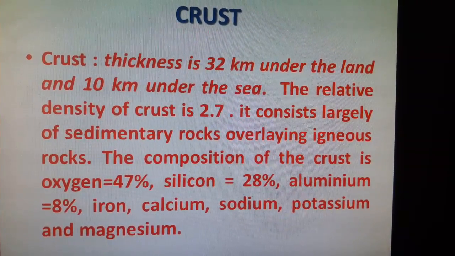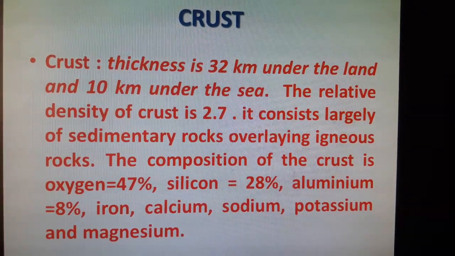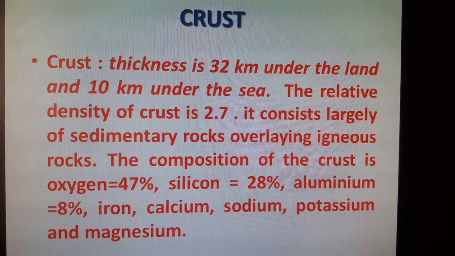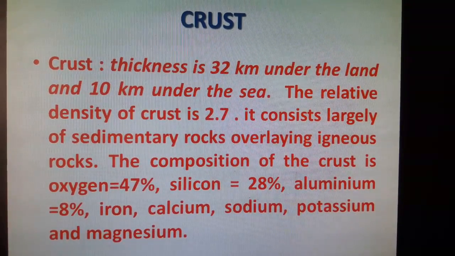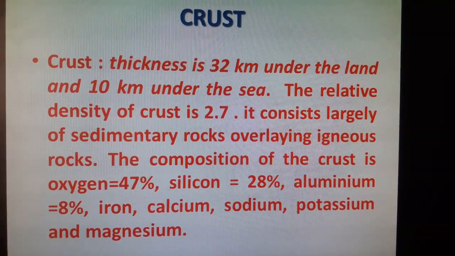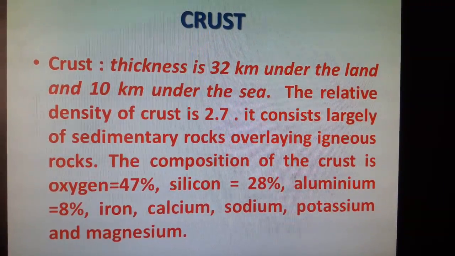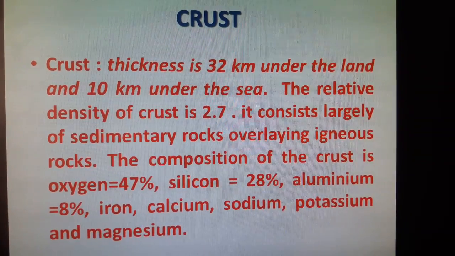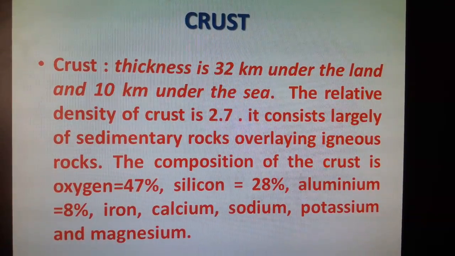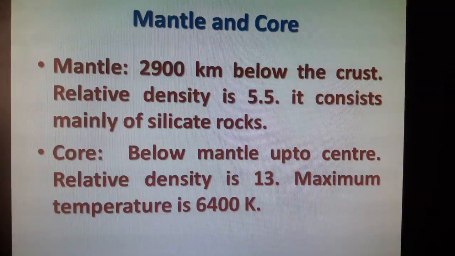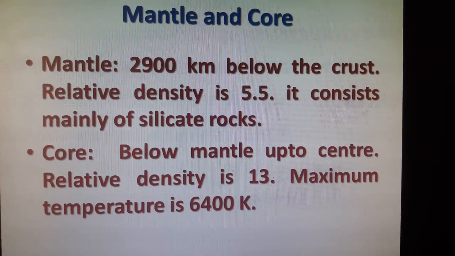The composition of the crust is oxygen 47%, silicon 28%, aluminium 8%, and iron, calcium, sodium, potassium, and magnesium are the other components. Mantle and core. Mantle.